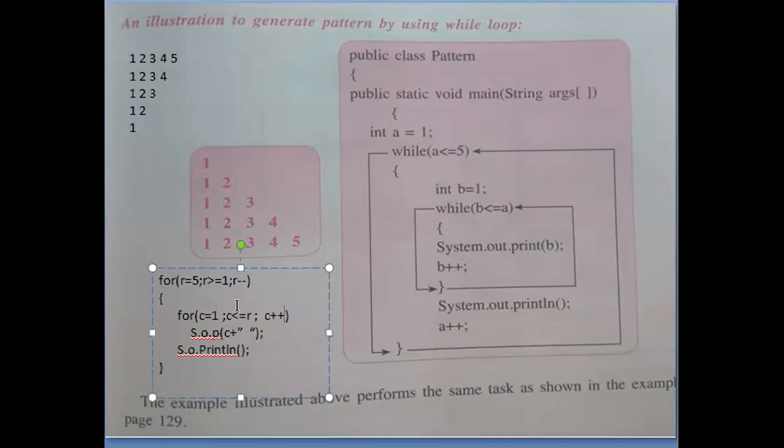Good. C should start from R. At least one should be a constant and one a variable. Understand? If you're ending with a constant, end with a constant, but if you're starting with a constant, start with a constant. Observe, can you make use of the same outer loop variable to end or start the loop pattern? If that much is clear in your mind, the pattern becomes very, very simple. So don't get confused over there. So this is the pattern. You can do it now, I think.